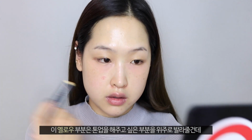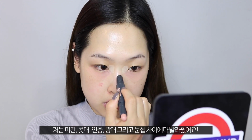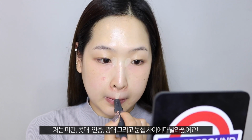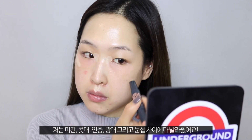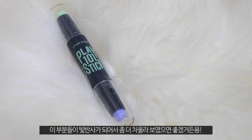And then the yellow one is really good at toning up certain areas, so I decided to take it in between my eyes, on the nose bridge, cupid's bow, high points of my cheeks, and in between my brows as well, because I want those areas to look brighter and higher on my face.